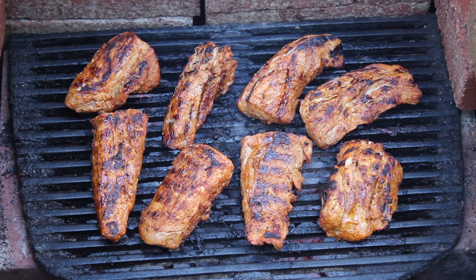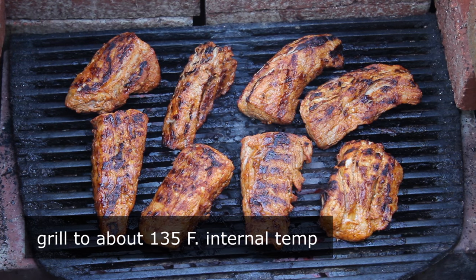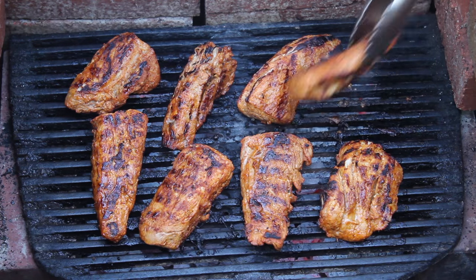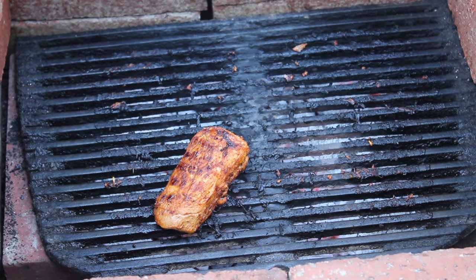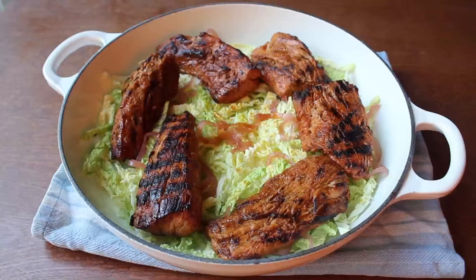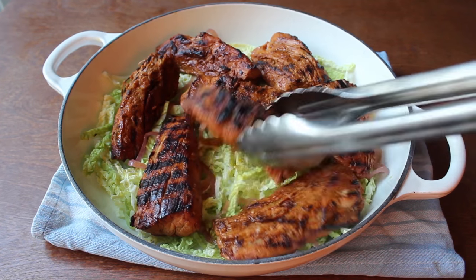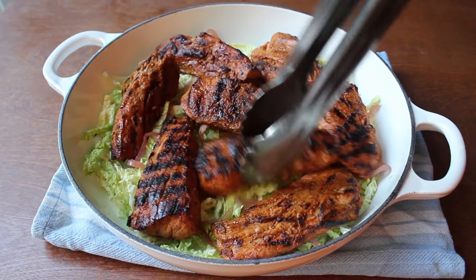And because we have fairly small pieces here, these are going to grill up pretty quick. I believe these only took me about four or five minutes per side. While I generally go by feel, you can shoot for an internal temp of about 135 to 140. So I grilled mine up over some beautiful smelling natural mesquite charcoal. And then once those have been cooked to our liking, we'll go ahead and pull those off the grill and transfer those onto some kind of serving platter — in my case, one that's been lined with some finely sliced cabbage, along with a little bit of pickled red onion. So we will place that meat over the top. And of course, as always, we have to let that meat rest about five or six minutes before we eat.